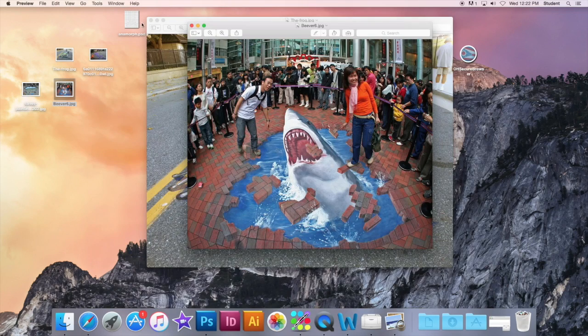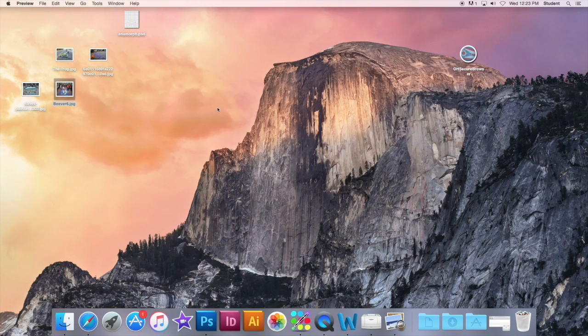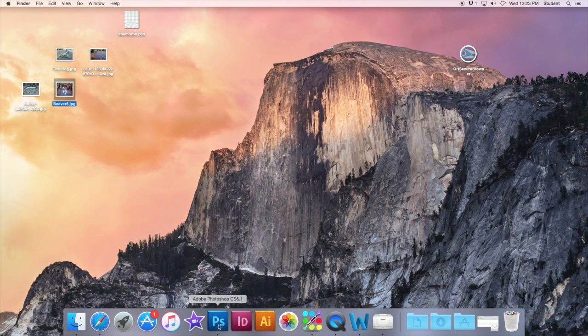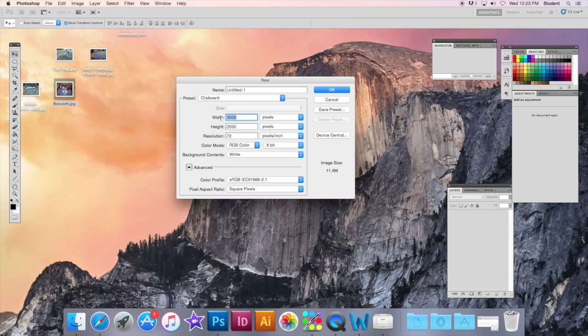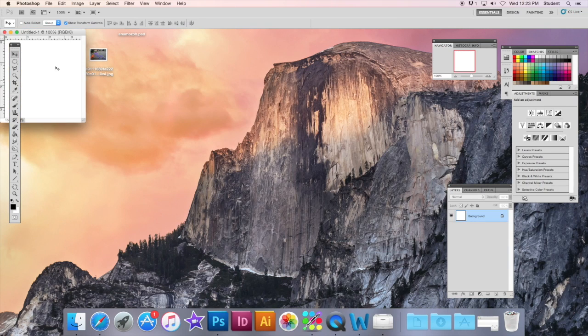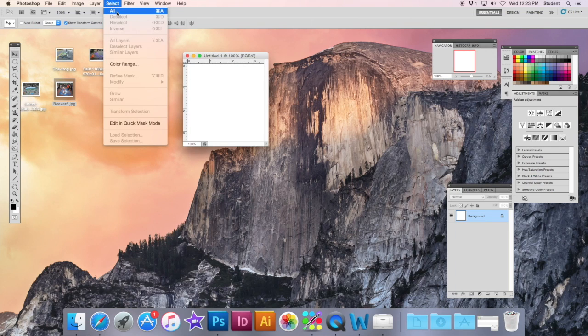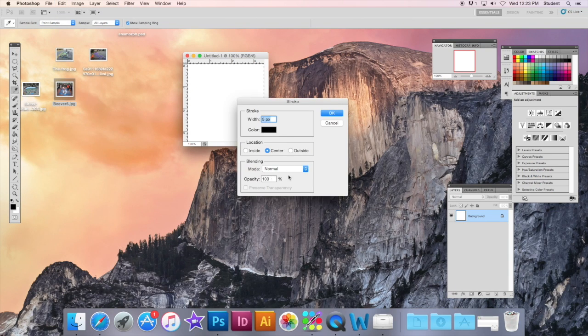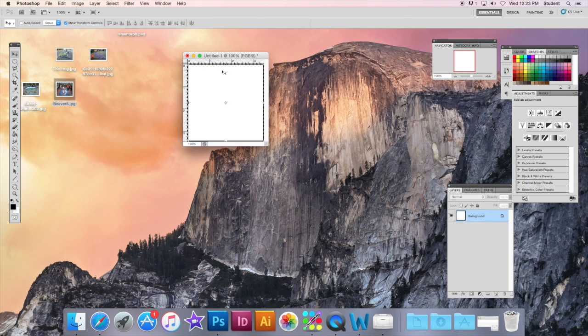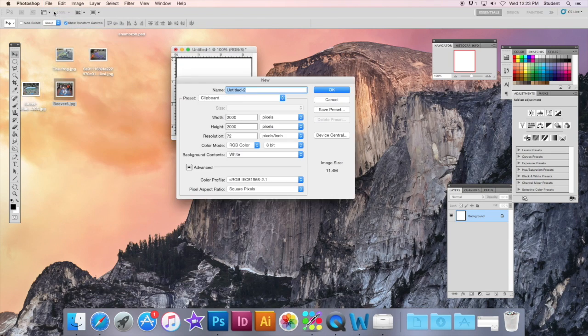What I'm going to show you is how to use Photoshop to create an anamorphic grid drawing. So open Photoshop here. I'm going to go to File and New, and I want this to be 250 pixels by 250 pixels and white background. Let me click OK. I'm going to go to Select All. I'm going to go to Edit and down to Stroke, and I want it to be 5 pixels center, 100%. That's good, and I click OK, and it puts a black box around there. Go Select, Deselect, and now I'm going to go to Edit and Define Pattern, and we're going to call it Pattern 2.